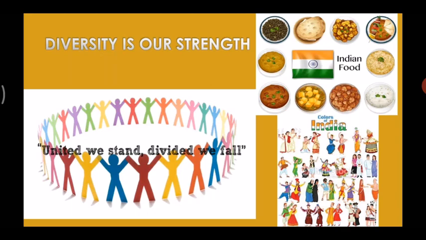For example, we have adopted the Western culture now, right? In the same way, we have already adopted the culture of here in India. Okay, then when we eat different dishes from different places, like in the second picture shown in your slide, that means we have adopted that tradition. Sometimes we also wear different types of clothes. It means we have adopted the tradition or culture of other people.